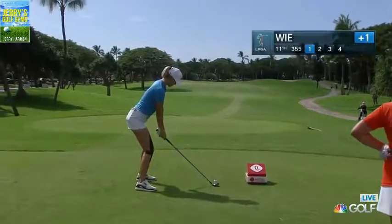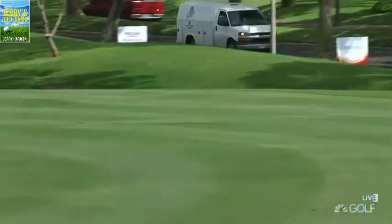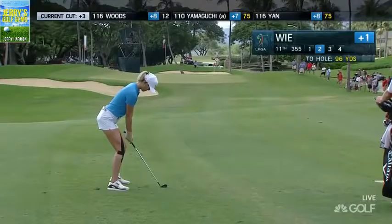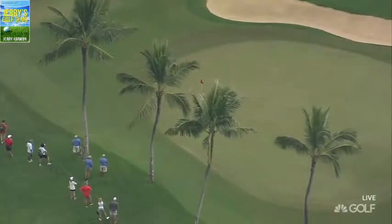Just hung in there. Round with a birdie at 10. Just into a light breeze now, which is an unusual wind. And, well, that was low and dead straight. 96 yards lying into the grain with her steep angle of attack. Just kind of ate it up a little bit.